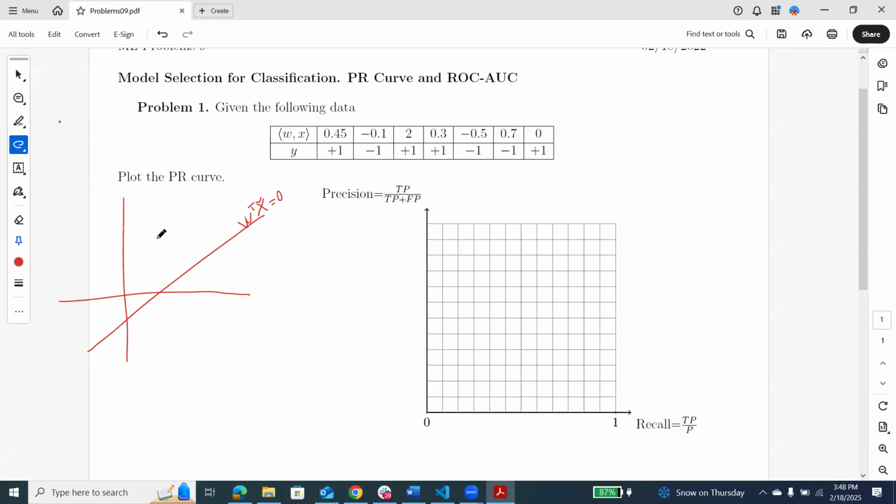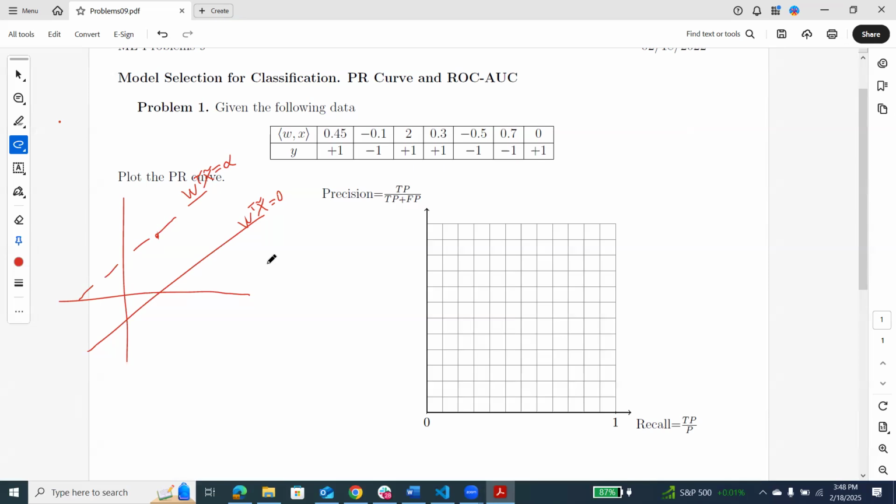And for a point outside, if we draw a line through this point, the equation has this form wx equals some different number, alpha.